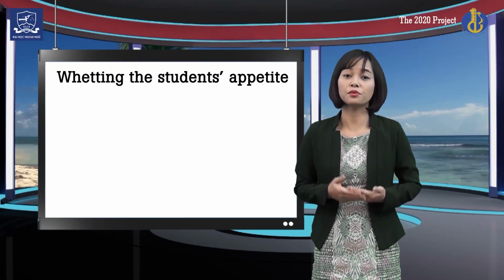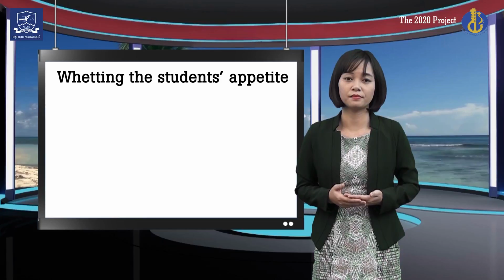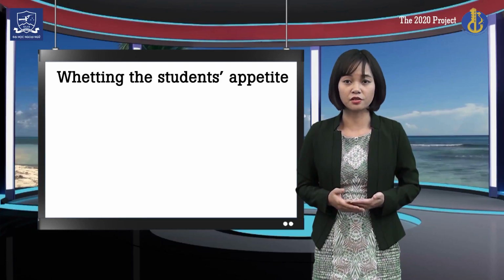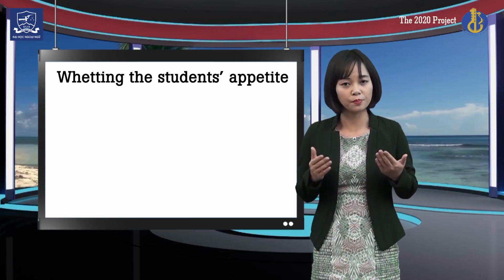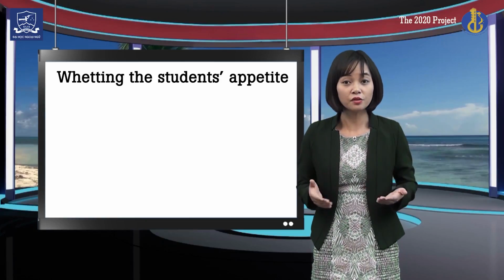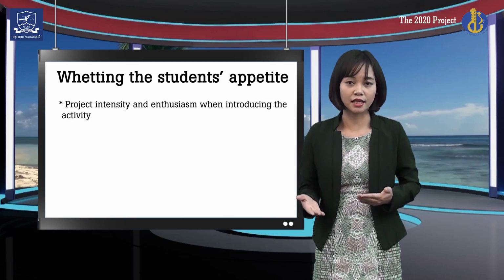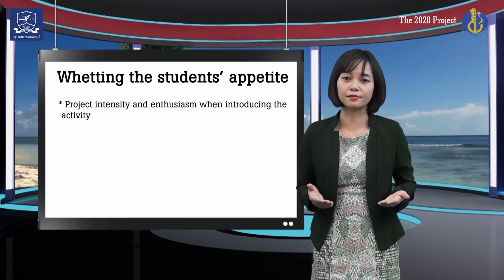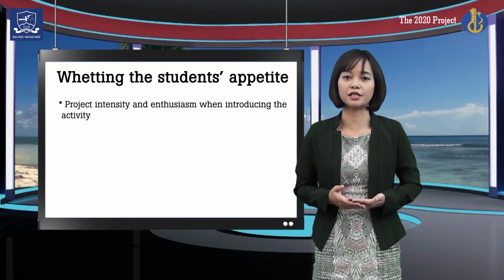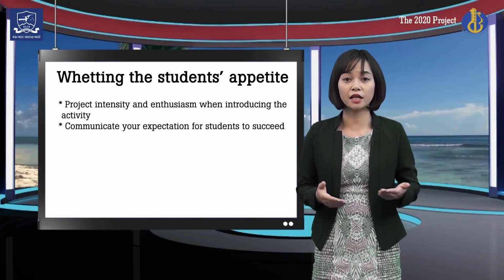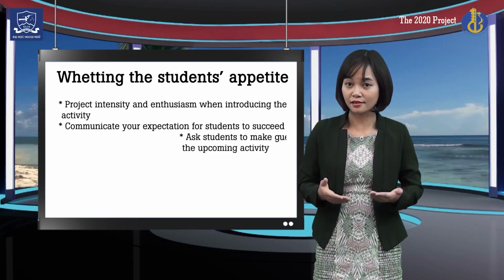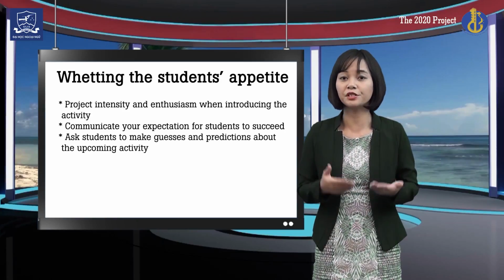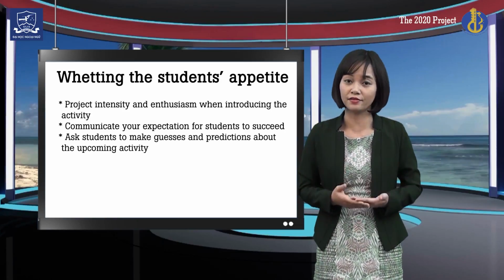Next, we need to whet the student's appetite. Good task introductions raise the student's expectations of something interesting and important to come. You can do this by projecting intensity and enthusiasm when you introduce the activity, communicating your expectation for students to succeed, asking the students to make guesses and predictions about the upcoming activities.